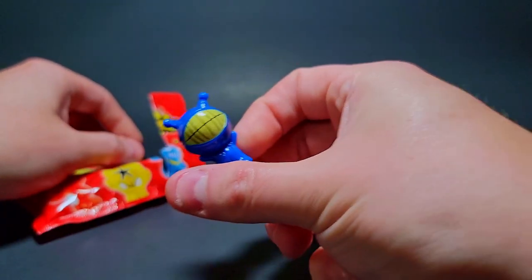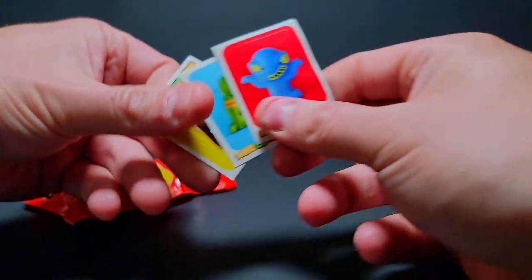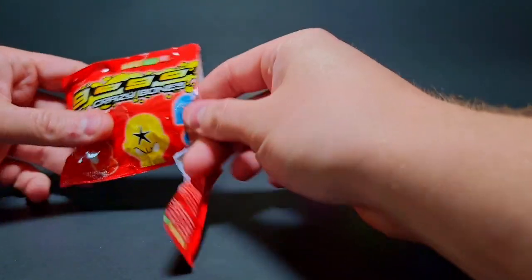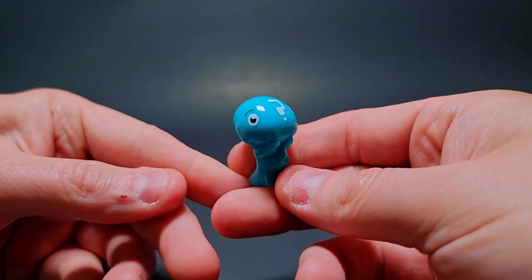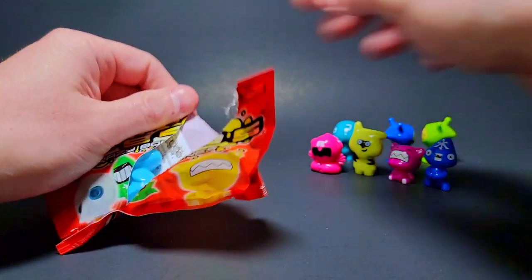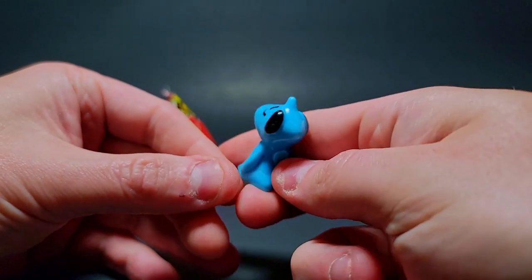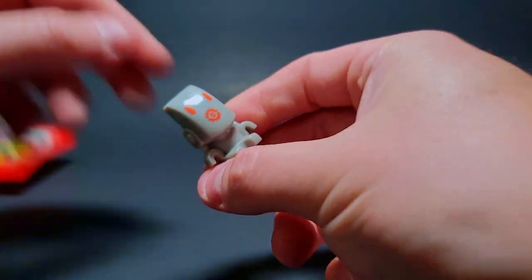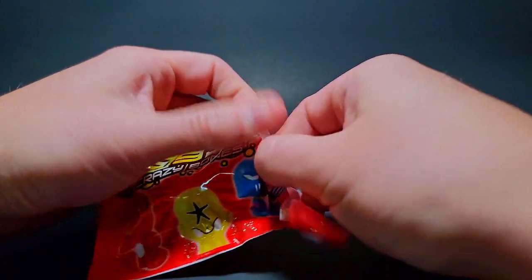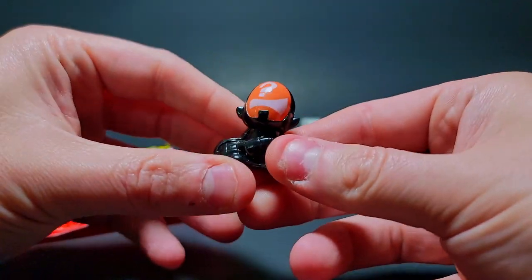We've got our big mouth alien creature - very nice. I can't remember what I'm missing from the checklist; I know I need more ghosts. There we go - nice one right there. We've got another alien boy in green - pretty sure I have all of those already. We've got a Snoopy dog hiding in the pack - I have all the Snoopy variant colors. We've got a robot - I think I've got all the robots too. I'd be curious to compare characters from prototype packs to see if there are any differences.